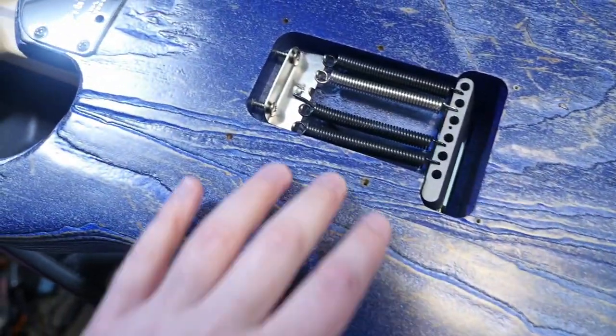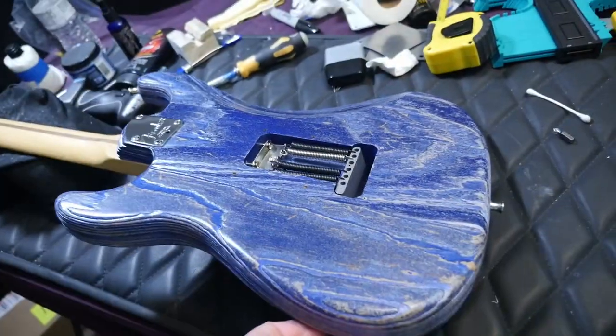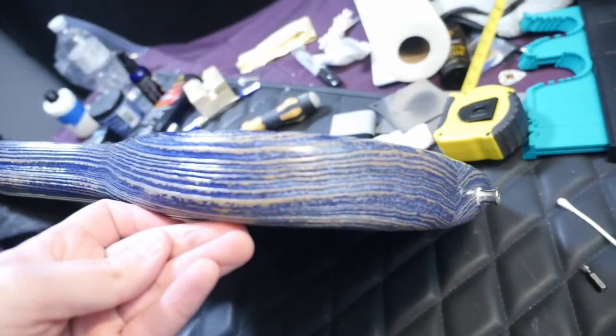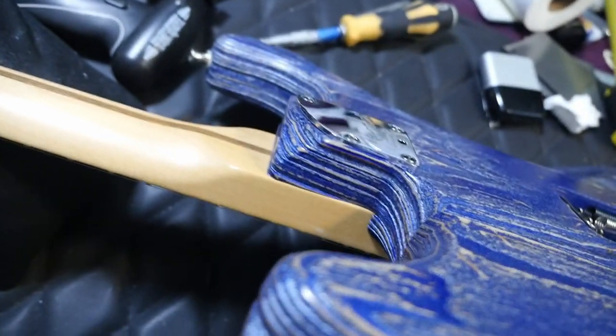Here's the other one. But the blending of these two is fairly seamless unless you're looking at it on the edges. That one, not so much. But I'm sure that's just kind of a luck of the draw type thing. But lots of cool wood grain along the edges here. It'd be kind of cool to see like a pink colored one, like with some black in the interior, like going after a brain.